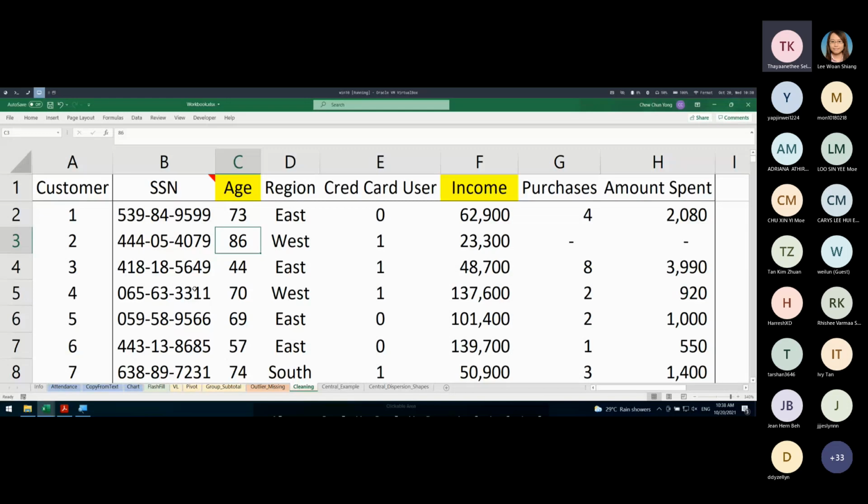Outlier, we don't compare them with the normal data. So usually you may want to consider outlier. You do a separate analysis if you have a lot of outliers. If only 1 or 2 out of 10,000, that is fine. Okay, so you don't replace outliers value with the average.